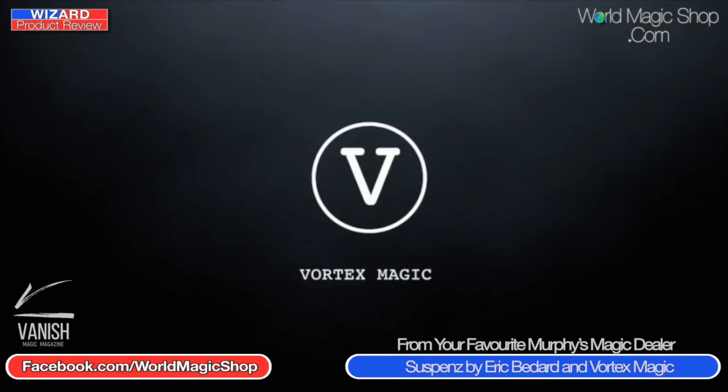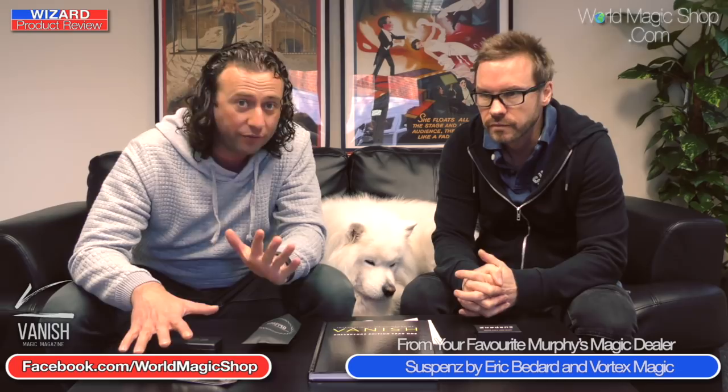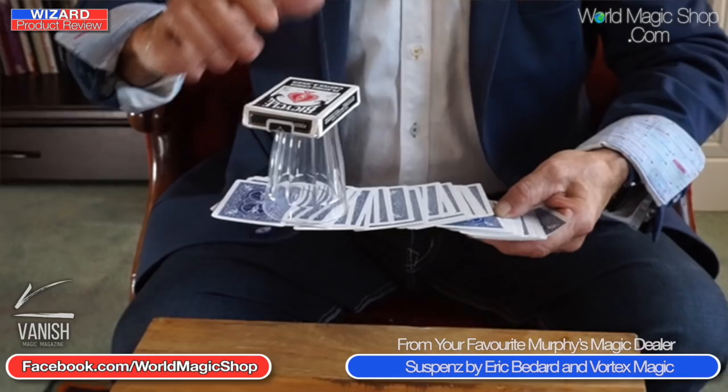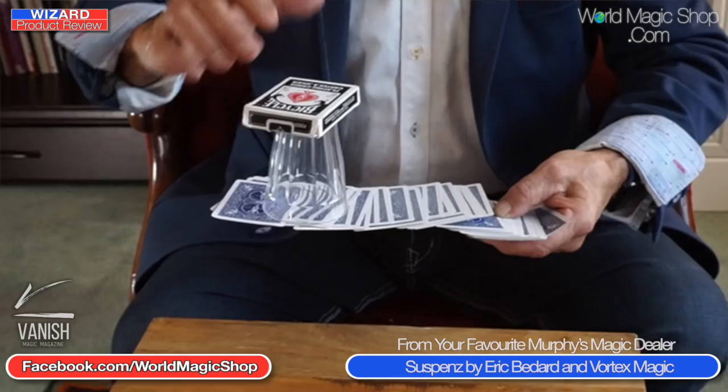I think magnetic cards is a stronger magical effect overall. However, this could be a bit of fun when you're about to have a card picked. Something I'd consider doing is spreading out the cards, then checking my watch — 'I'm not sure I've got time for this one' — leaving the cards in the air, coming back and going 'maybe we could do that,' and then having them select a card. Using it as a gag and a throwaway moment rather than creating a superhero-type moment like with magnetic cards.